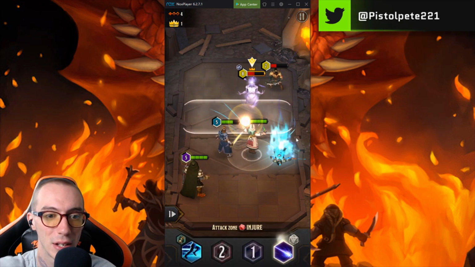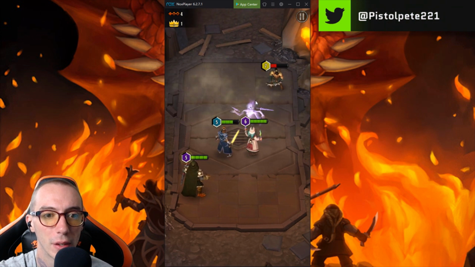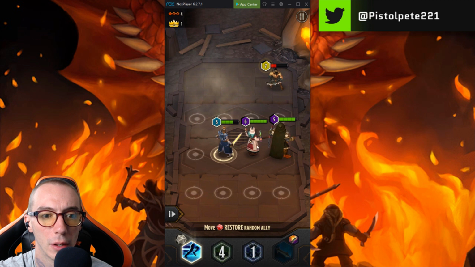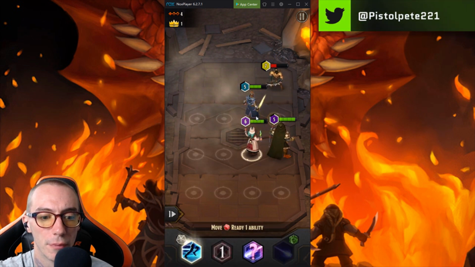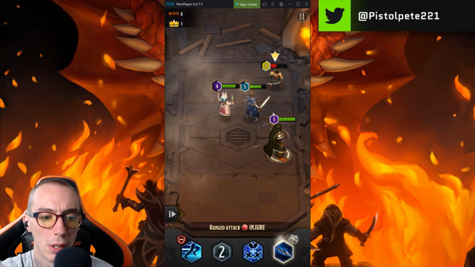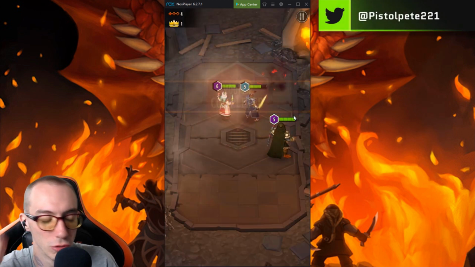All right, once your tank dies, it gets scary. We got this last ranged guy. We're gonna have to move him up. We'll move her over here, and hopefully this kills him. Yes. All right, we're on to the next dungeon. Room 4 completed.